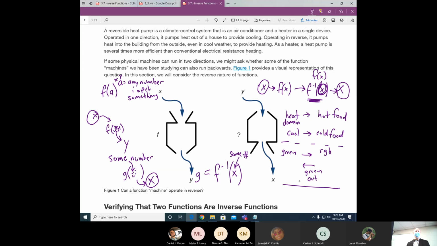But if I wrapped it in green and I can unwrap it and get my original package out, that would be my inverse function. As Christmas is coming, you take a thing, you wrap it in a box. Unwrapping is your inverse function. So wrap up my present, I unwrap it, and get my original present out. The unwrapping is my inverse. Physically inverse because wrapping is not changing my object. It's inside of a box now. I hand that box with my object inside it and unwrap it.